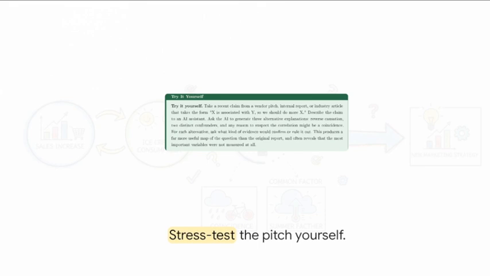I challenge you to run this exact stress test at your very next vendor pitch or your next internal performance review. Take their core claim, variable X is associated with Y, therefore we must immediately fund more of X, and run it through the AI reasoning protocol we've just mapped out. It is consistently astonishing how rapidly this exercise reveals that the actual most important variables driving the business were never even measured by the analysts in the first place.